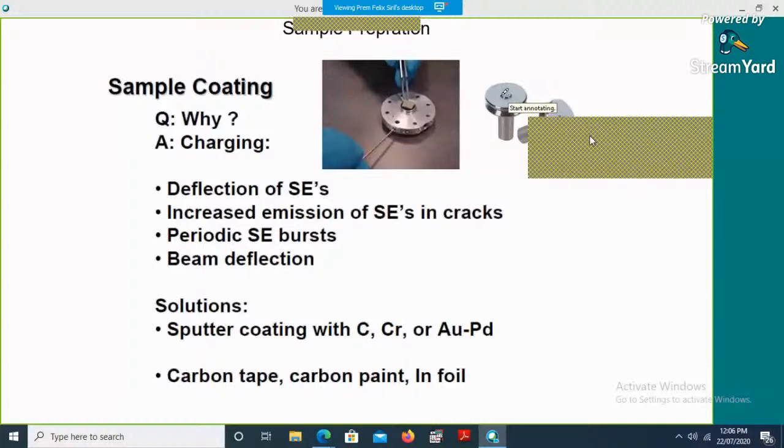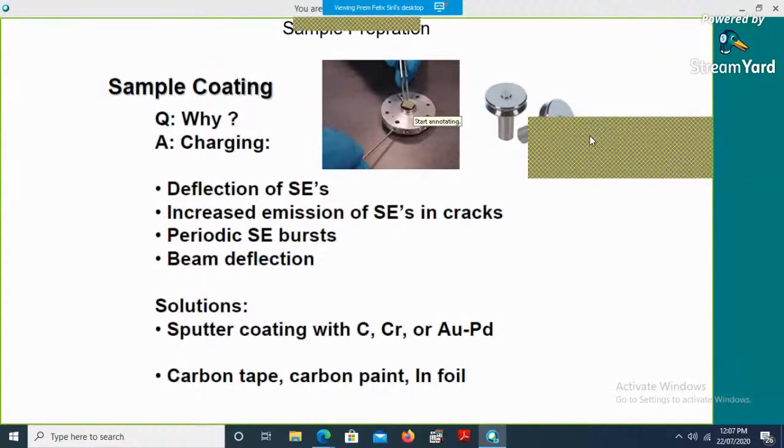So it is done by sticking a carbon tape on top of your sample stage. On top of the carbon tape, it is sticky. So your particles are deposited on the carbon tape, and then the imaging is done. Additionally, when doing the imaging, you also need to remember that if your sample is conductive or semi-conductive, you can do the imaging directly.